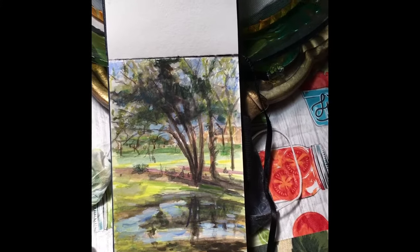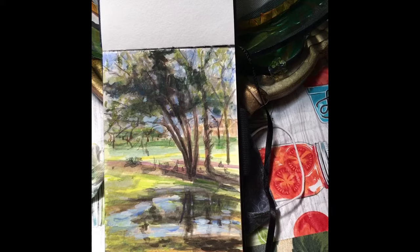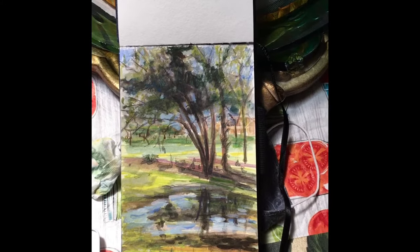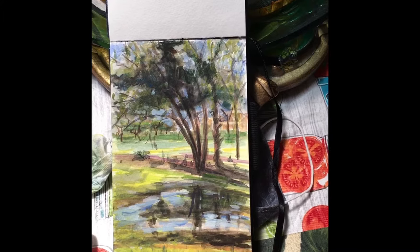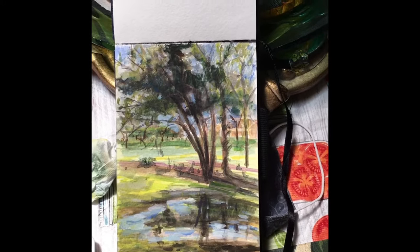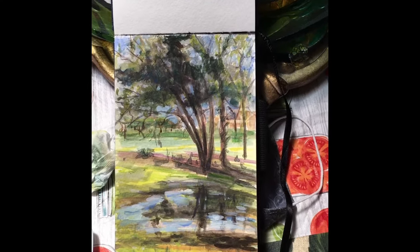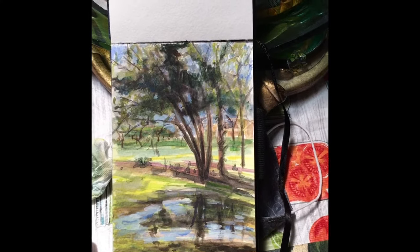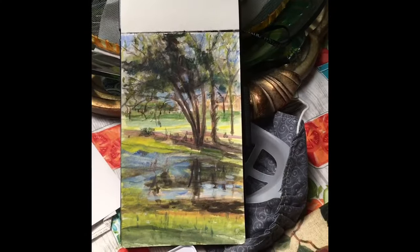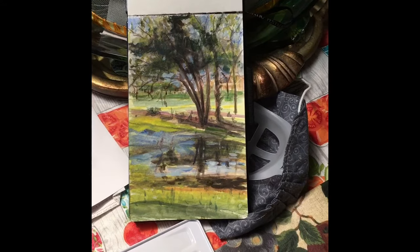I've added a little bit of gouache to lighten the sky up just a little. Even though it was getting dark, I put a little bit of light back into the water. I'm going to add just a little bit more blue because the water — even though you can't see it in the photograph — went farther back into the grass, and grass is growing in this water, so it sort of obscures some of the water. But I could see the reflection with my own eyes, so I'll put that in this painting as well. So why do I do these little sketches? It's kind of like a thumbnail for me — if I never develop the painting, it's just a fun little time and I have a memory.